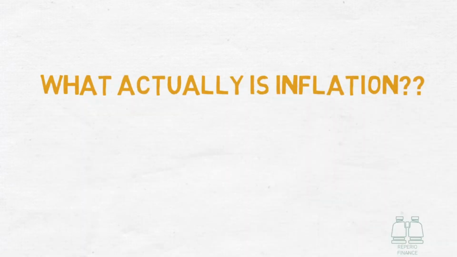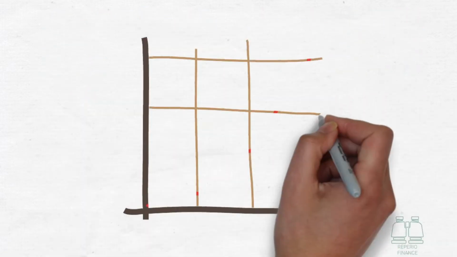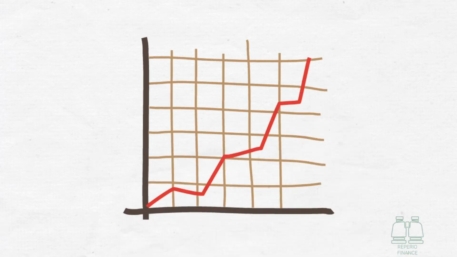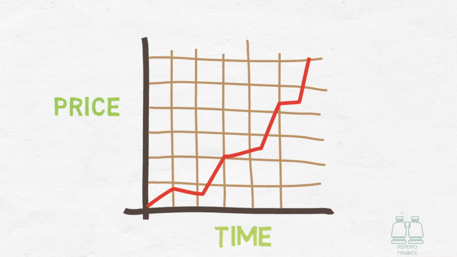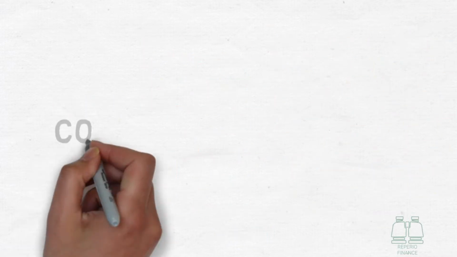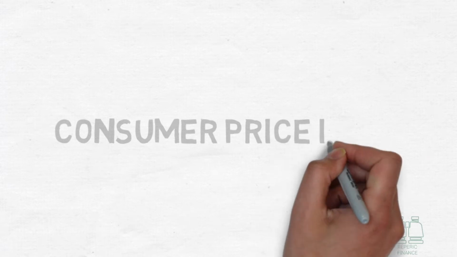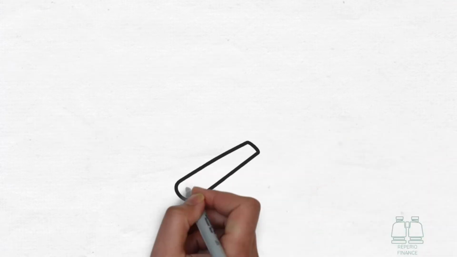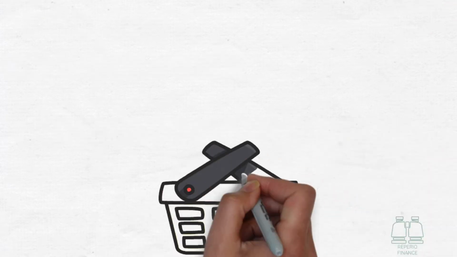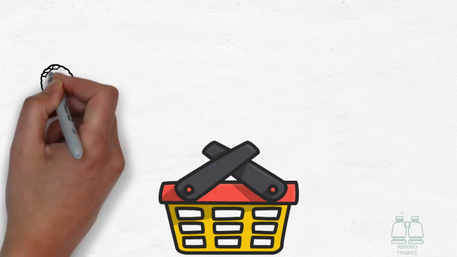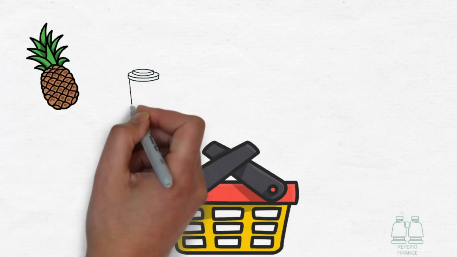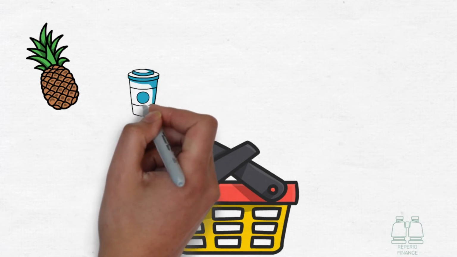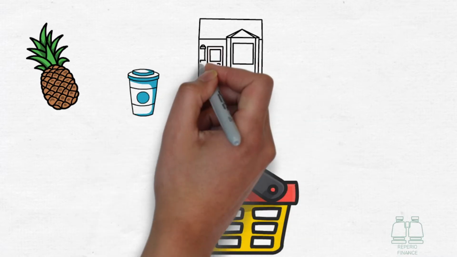In basic terms, inflation is the price increase seen on items and services we buy over a period of time. The broadest measure of inflation is using a tool called the Consumer Price Index, which is made up of a basket of goods such as food you buy and services such as haircuts or travel. The increase in prices in this index shows the level of current inflation.